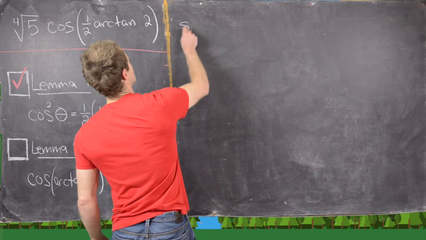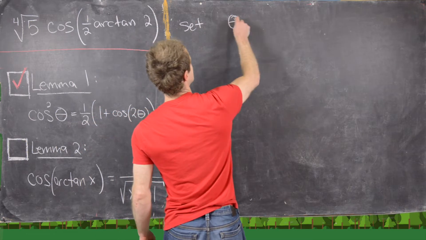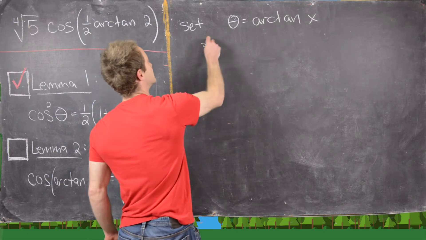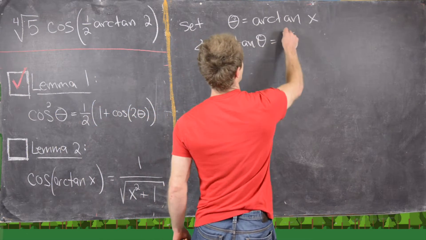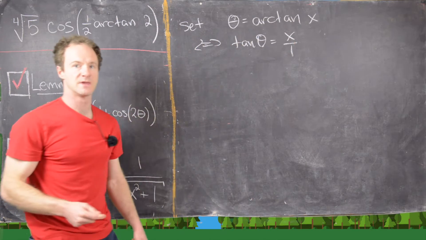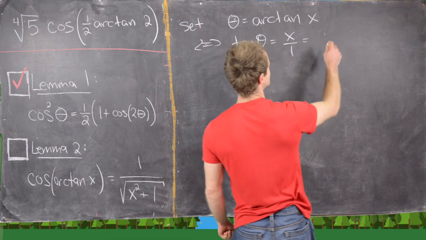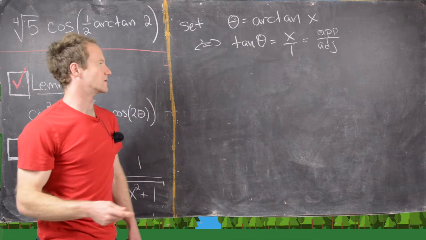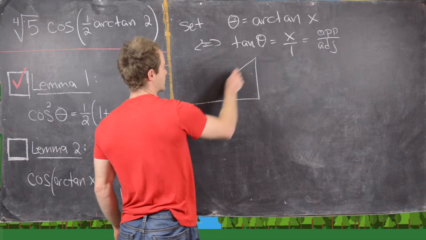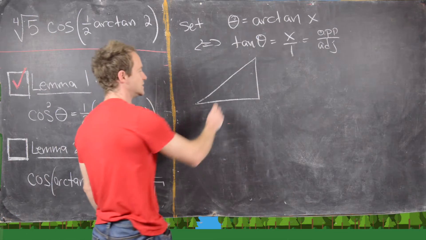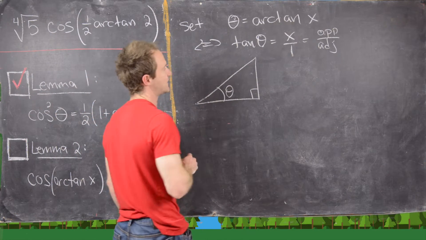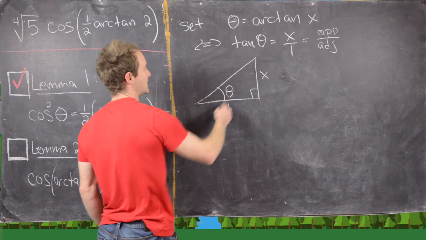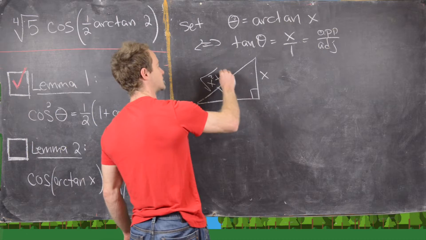Let's see how we can do that. We'll set arctan x equal to θ, so we have θ equals arctan of x. Taking the tangent of both sides, that's equivalent to saying that the tangent of θ equals x, which we can write as x over 1. Recalling that tangent is the opposite over adjacent in a right triangle, we can draw a right triangle representing this value of θ, with x on the opposite side and 1 on the adjacent side. By the Pythagorean theorem, the hypotenuse is the square root of x squared plus one.